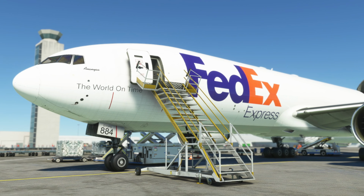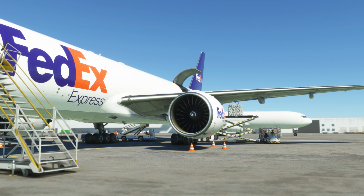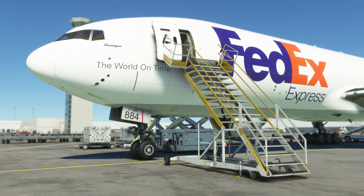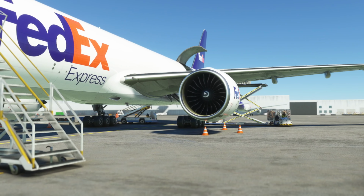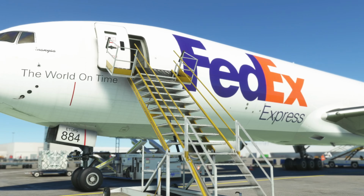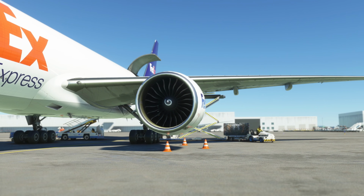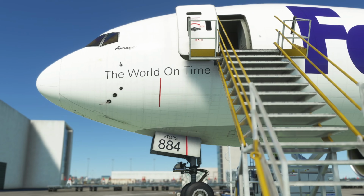It's Owls. Today we're going to be flying the 777F over to Memphis from Chicago O'Hare. This is a route that FedEx operates. They usually use it with the 767-300F, but we're going to use the 777F because this plane is just great. So we already got our baggage and cargo being loaded up on board. We're not that heavy because this is only about an hour flight, and usually FedEx use the 777s for long hauls, as the 777 is meant for. But we're just going to take it over on this little hop. So let me go hop up in the chair to start flying this plane, and we should be on our way.